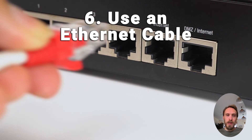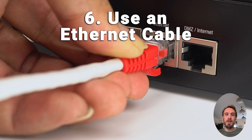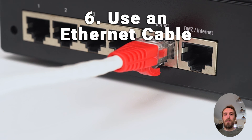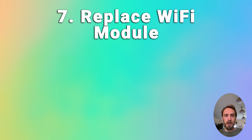If you can live with it, using an Ethernet cable is the simplest way to get around a hardware issue. If none of the other TV fixes have worked, you've likely got a failed Wi-Fi module. These are pretty small, they just plug into the main board, and they're very easy to replace — they shouldn't cost much to get a replacement off eBay. You can find steps on how to replace it in the linked article below.